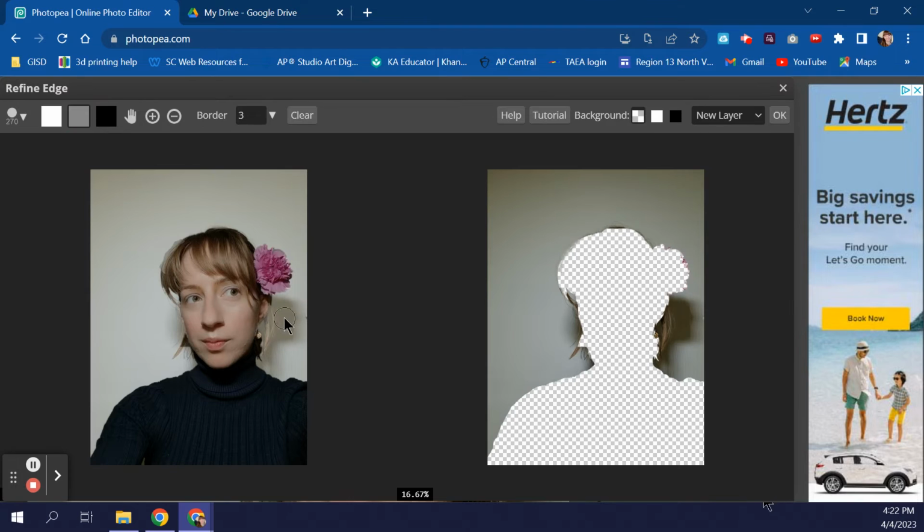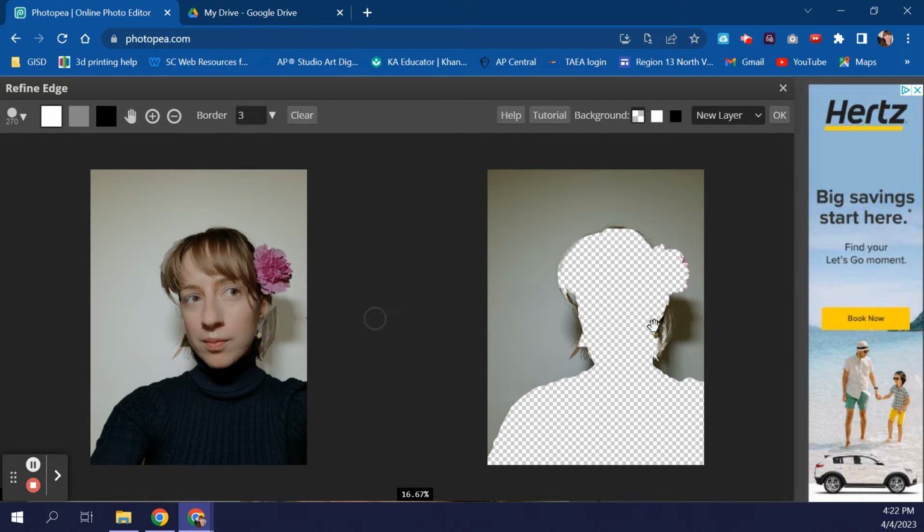So if I go to this, I can go over this hair. It will analyze it and it'll go, oh, okay, I see the hair there. So I'm not going to select the hair. And then I can go in with the white here and I can see that it's kind of hazy right there. If I work alongside that, it will bring that back and it'll just have the hair selected.